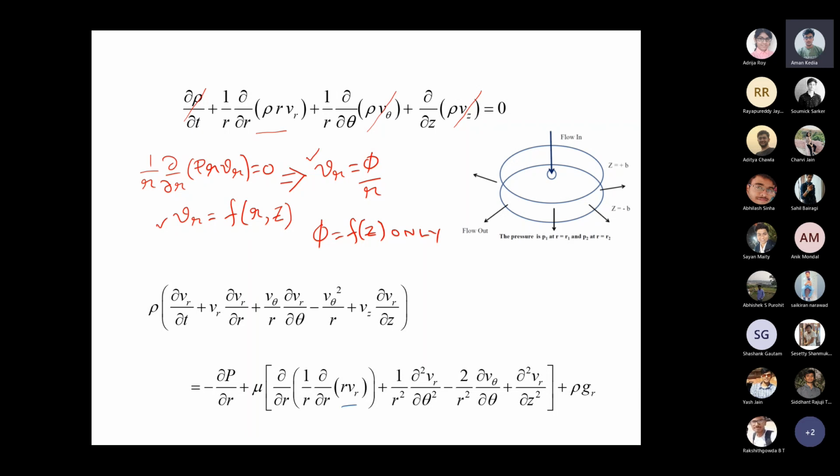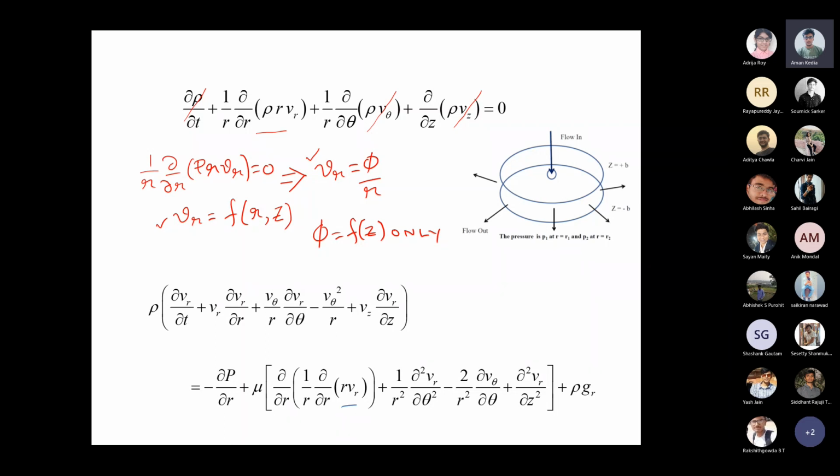Okay. So the remaining portion of the problem could be to obtain what this phi is going to be. Because if I could find the expression for phi in terms of the parameters that you see in it, sometimes it's good to start with the equation of continuity, which would give you an approximate form of the dependence of the velocity on the space coordinates, which in this case are r and z, and we could see that phi is a function of z only.